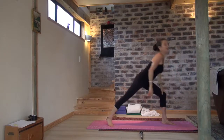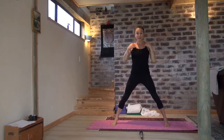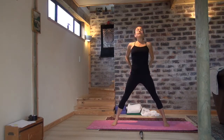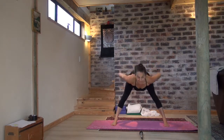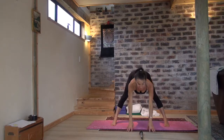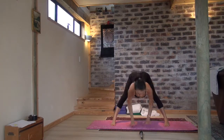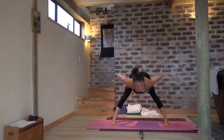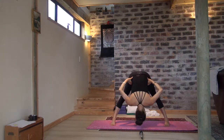All right, and then inhale, coming back to center. So coming into Prasarita Padottanasana, fan pose, hands on the hips, lift your chest slightly, fold forward at the hip crease. And you can either bring your fingertips to the floor, or if it's comfortable for you to have your fingertips in line with your toes, go ahead and do that. Or maybe you just want to have your hands on your hips.